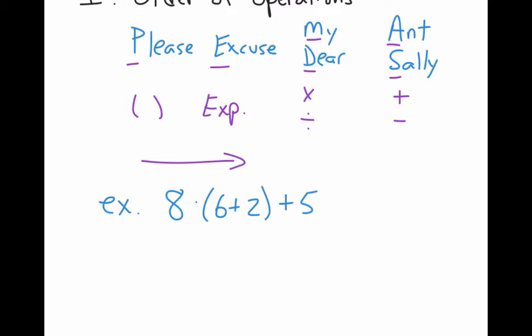Does that sound familiar? All right, so now if we're going to solve this thing, we look at, okay, we do parentheses. So we have to look inside the parentheses. We need to simplify that. And 6 plus 2 is 8. So I have 8 times 8, or you could do 8 parentheses 8 if you wanted to, and then plus 5. Do I do 8 plus 5 or 8 times 8 next? Yep, because we're done with parentheses, then you look, are there any exponents? No exponents. So now we do our multiplication and division, this thing here. 8 times 8 gives me 64. And then you have plus 5 for a total of 69.